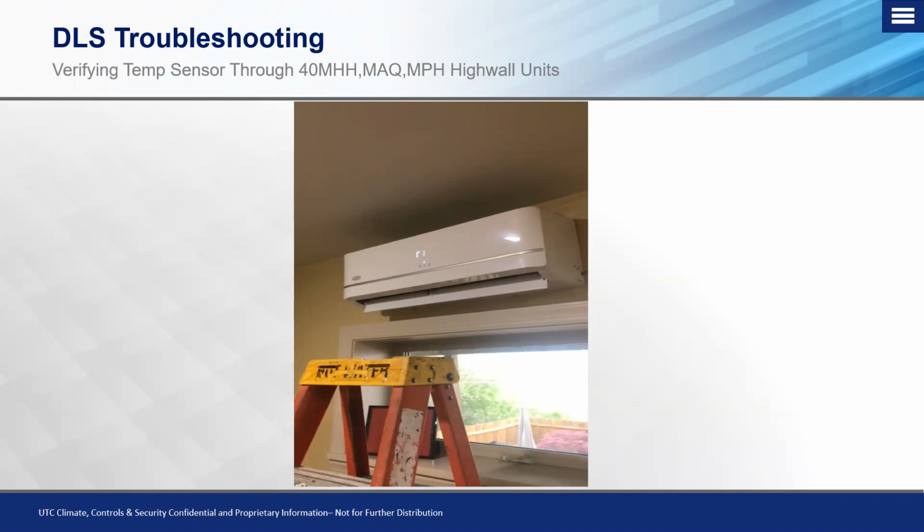To navigate through different readings that you're trying to get out of there, you hit the LED button once you see this R1. When you see this R1, it will display the R1 followed by a number, typically around 28 to 30 degrees. A lot of guys say, I have a 30-degree return air temperature. No, you have to remember that this is in degrees Celsius because of where the units originated from, which is over in China. So of course they use Celsius versus Fahrenheit, what we use here in the States.